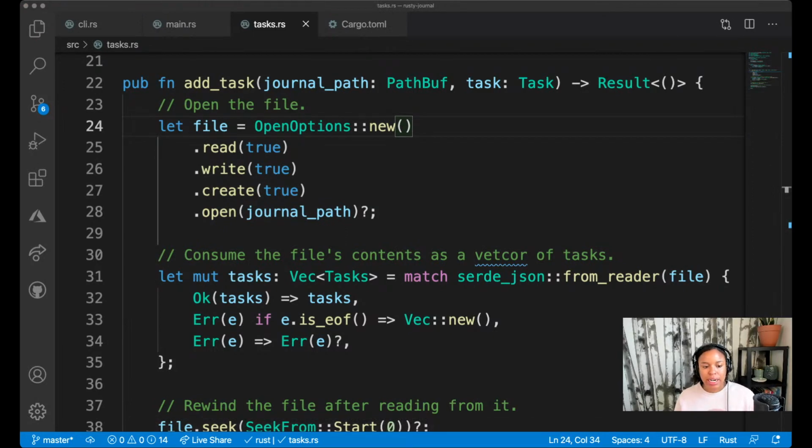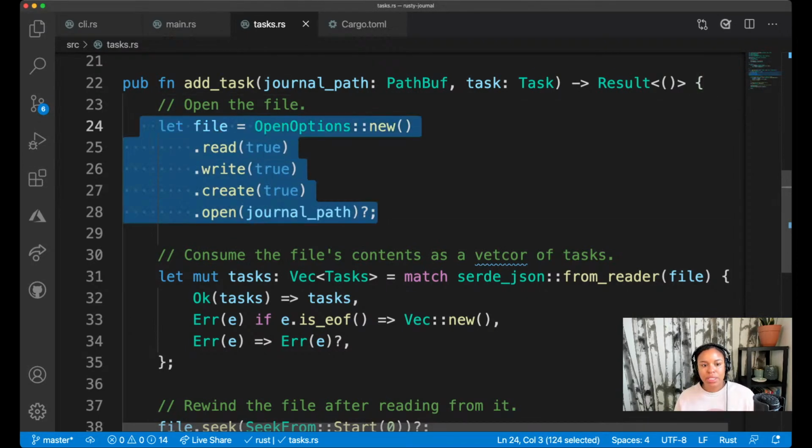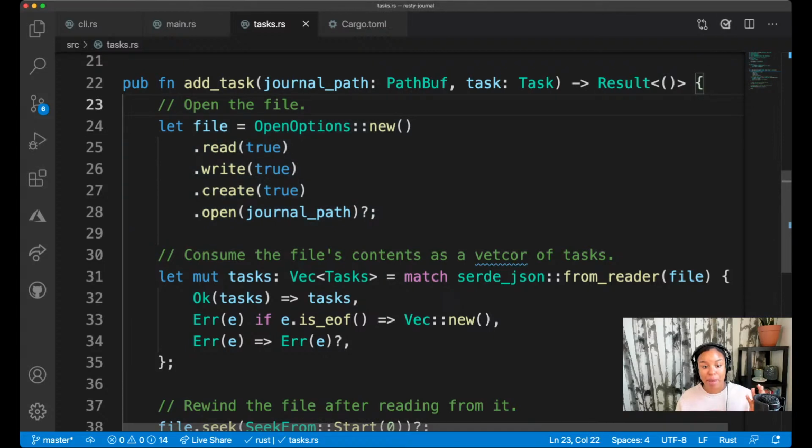What we're going to start by doing is using open options. Open options is just allowing us to specify what we are going to do with that file. So we're going to be able to read, write, create, and open the journal path. That's basically all the functionality that is available to open options that we're going to be allowing here in the add task function.